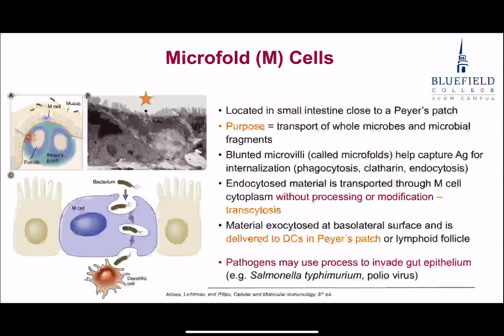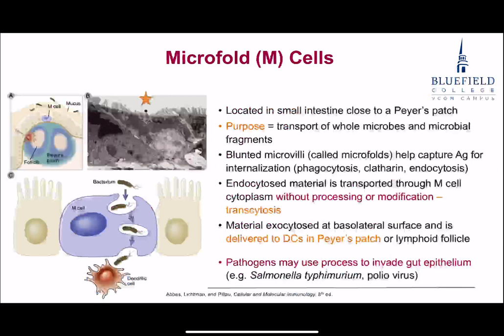So here's the lumen up here. So here's your absorptive cells, your M cell. Here is the lumen and the bacteria that is detected and then is endocytosed and passes through that M cell untouched and is delivered to, under the M cell, you have a lot of these lymphoid structures that we talked about. There was the diagram of it in one of the earlier slides. And you can sort of see that here, okay? So that is one of those lymphoid structures.